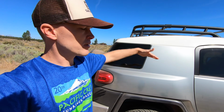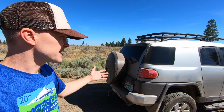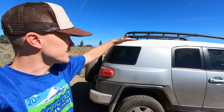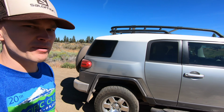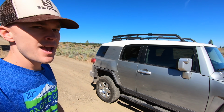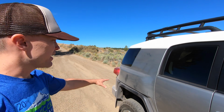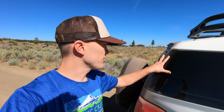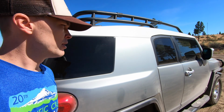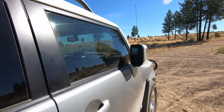And then of course the two-tone color combination really pulls out these design cues as well and makes them stand out. They did offer the FJ Cruiser in a Trail Teams edition where that is a single color between the roof and body. Personally, I like the white. I think that's part of what gives it kind of that retro look and helps the FJ Cruiser to really stand out. Now, you will see that with this pillar as well as the rear pillar, we've got some pretty good blind spots on the FJ Cruiser. That's certainly one downside of the vehicle. Fortunately, these side mirrors are quite large, so they're pretty good in terms of helping with that visibility.